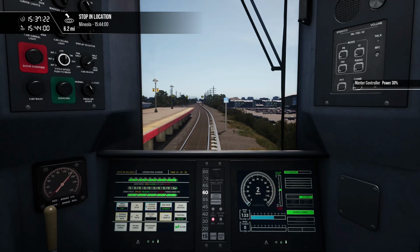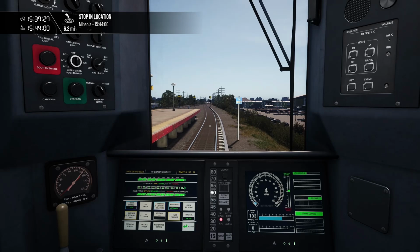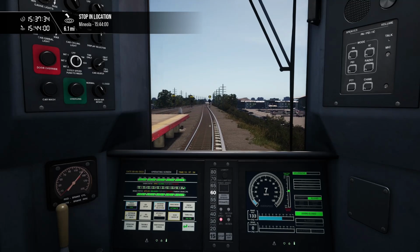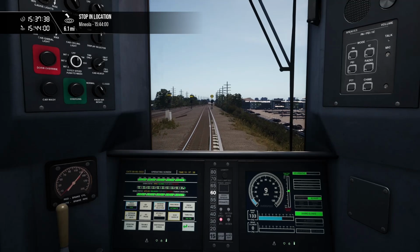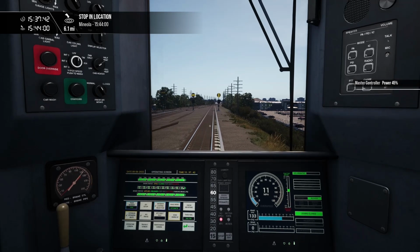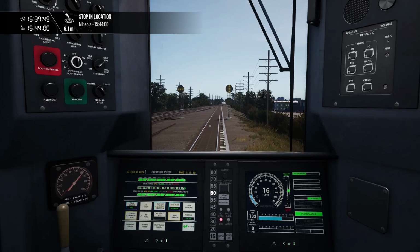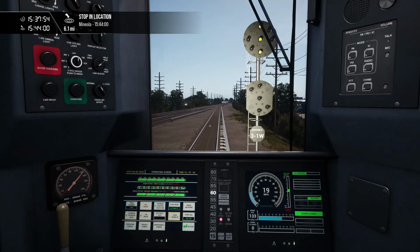I need some American commuter stuff to play because the Long Island Railroad on Train Sim Classic is like 5 frames per second. And I'm really butthurt about it. It has nothing to do with this video, of course, but they updated it and I still get terrible performance on that route. It's like nothing changed at all, so maybe I can get my kicks on Route 66 in Train Sim World, since the one in Train Sim Classic is kind of donkey right now.